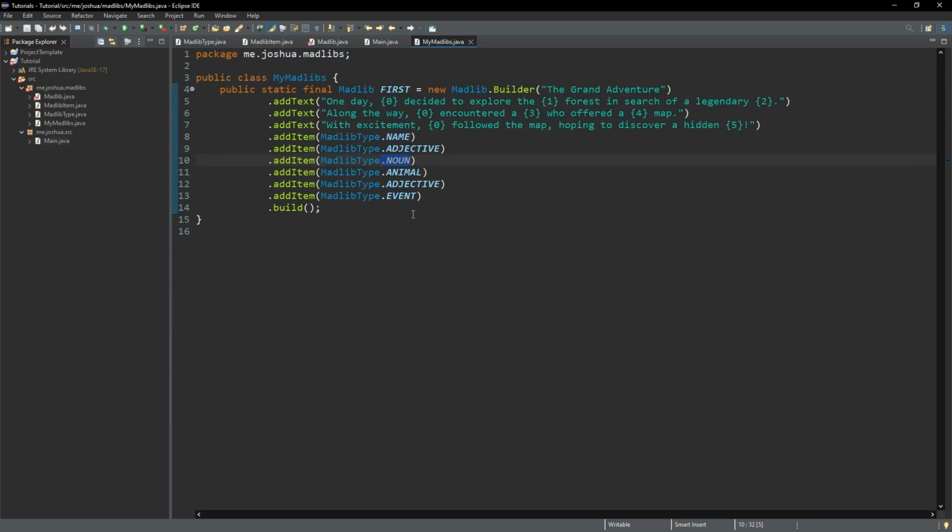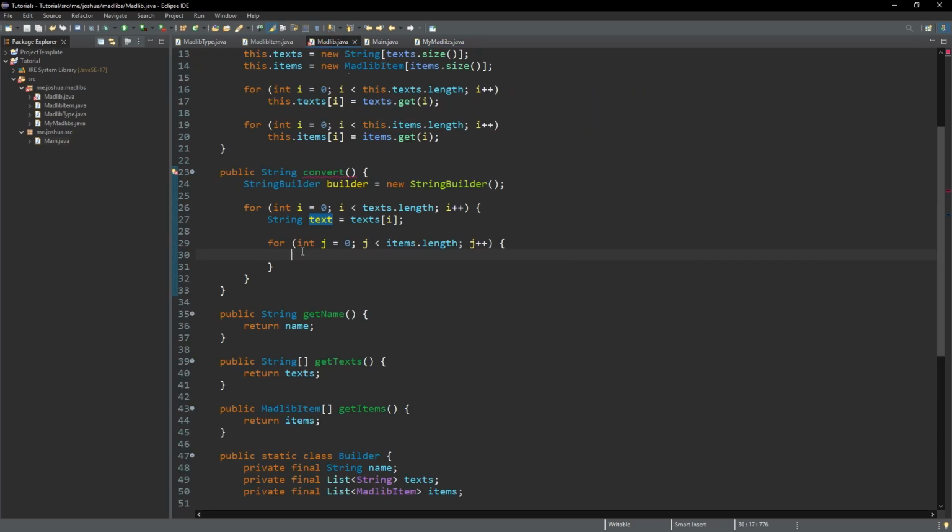So in my Madlibs, we want to replace the 0 with the first item, the 1 with the second item, the 5 with the last item, right? So let's go back into here and we'll say Madlib item is equal to items of j.